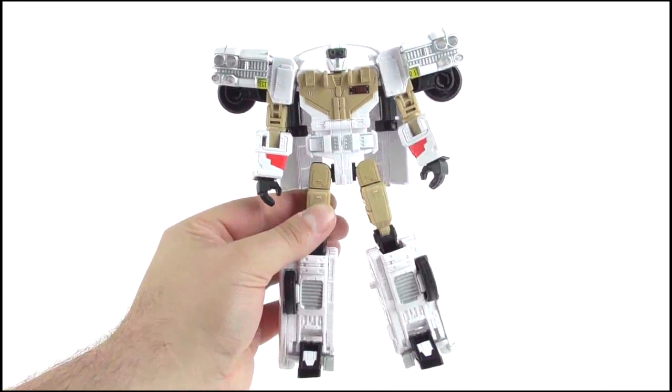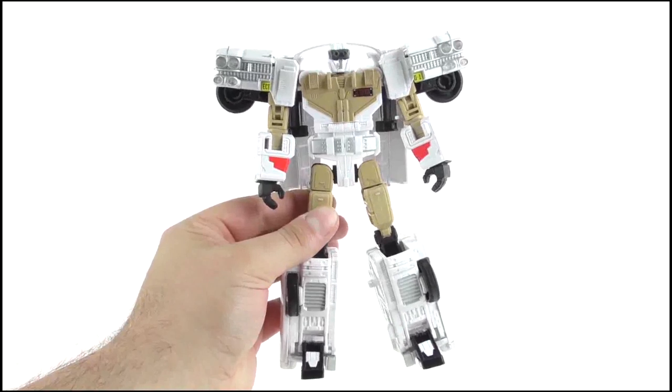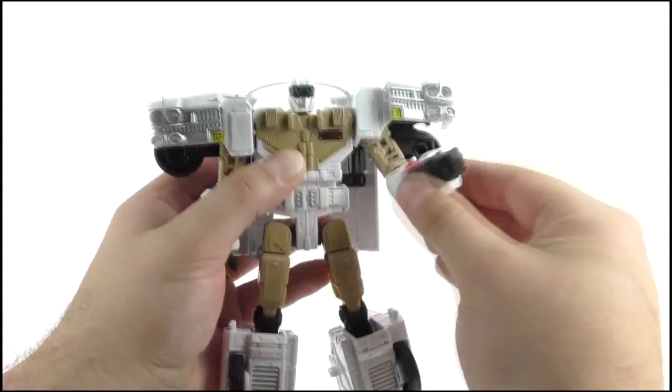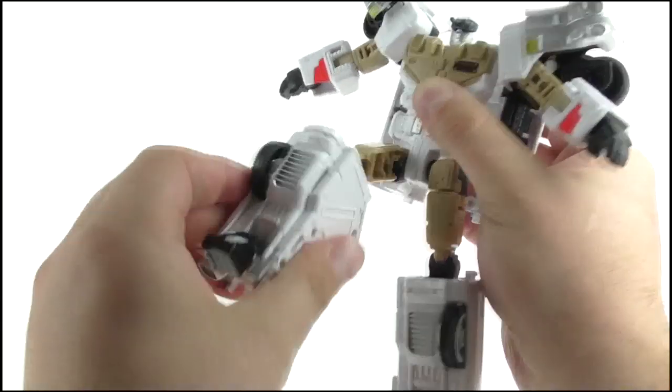However, it is a little clunky in places, but that just makes it fit in so well with the 80s versions of the toys. The articulation is pretty good throughout, with the head able to twist, and a multitude of joints on the arms and legs, allowing the figure to be put in some excellent dynamic poses when it's on display.